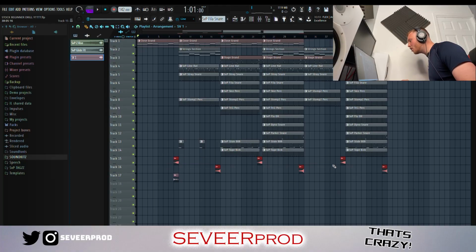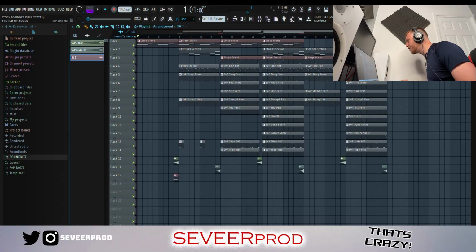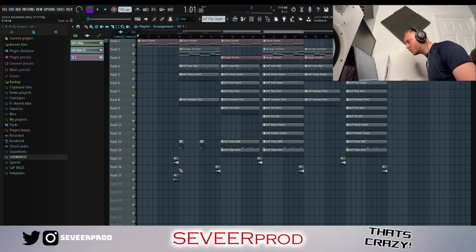So we've got a nice little bit of structure on the go. I've added in a few little effects out my kit. This just gives the beat a little bit more variation in certain parts. And we've also got these beat cutouts here and there as well, just to stop the beat sounding too repetitive as the track goes on. And lastly, we've got my tag added in there as well. And I think that pretty much tops it off for this one. So I think all that's left to do now is just have a quick listen.